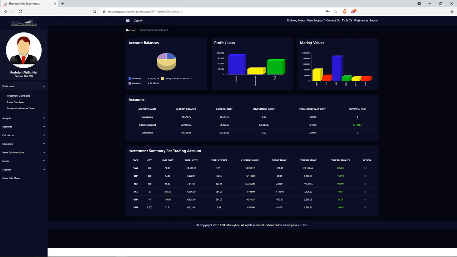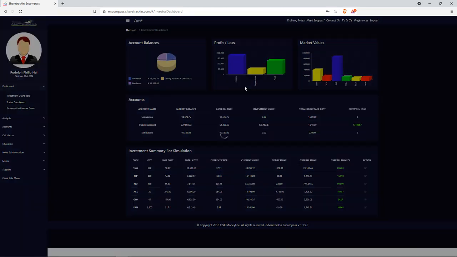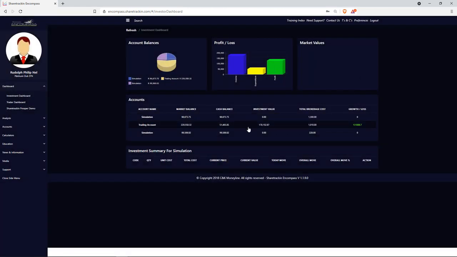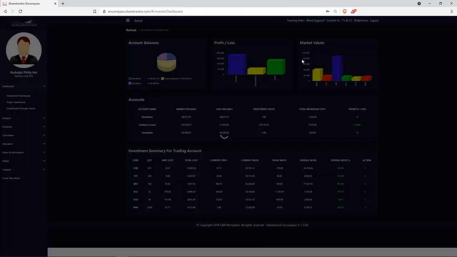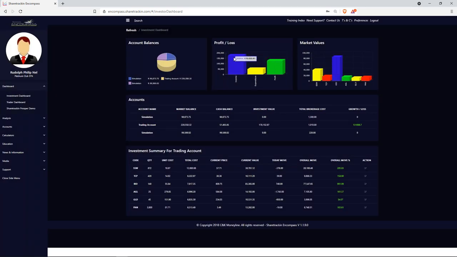And then on my right-hand side is my market values. So the market values usually would be, on a simulation one, if you start off, clear. So if I click on simulation, you'll see that the market values are clear. But if I click on my trading account, then you'll see that it will give you different shares. All right, so it's more or less the same as your profits, your losses, but only with the shares that you've bought. So we'll show you things like Sibanye Stillwater, TCP Transaction Capital, Kumba Iron Ore, AGL, New Gold, Pan Africa, and so on, depending on which shares that you've bought on the software.